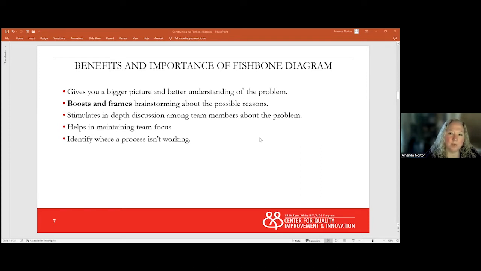What I love about a fishbone diagram is that no idea has to be perfect. When you're creating them and you're thinking about causes, in the beginning of the creation of a fishbone diagram, you really can think of and brainstorm any possible cause. You can be creative, you can be unexpected. You can really think of what you suspect might be the cause, whether it's mainstream or not mainstream, because it gets the discussion going.